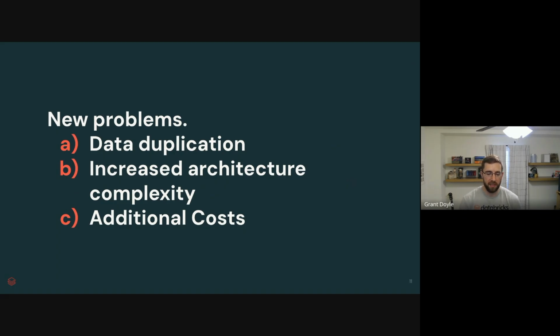It drastically increases the costs because you now have a message bus service that has to run. You now have increased storage costs and increased processing costs to ingest that data from the lake. And all of this adds a really high level of architecture complexity that data teams shouldn't have to manage just to get data into their lakehouse.